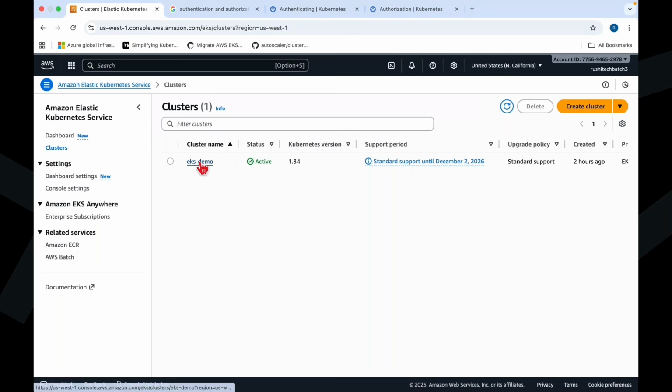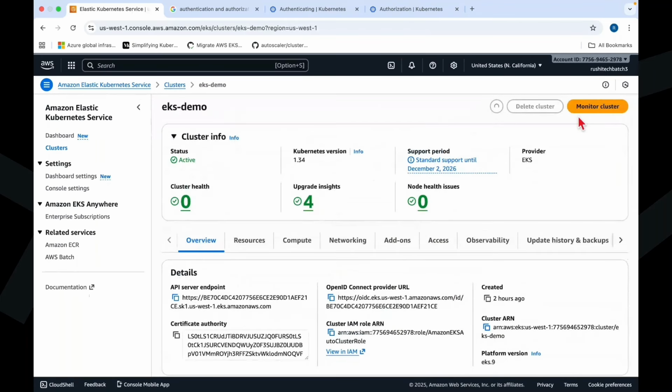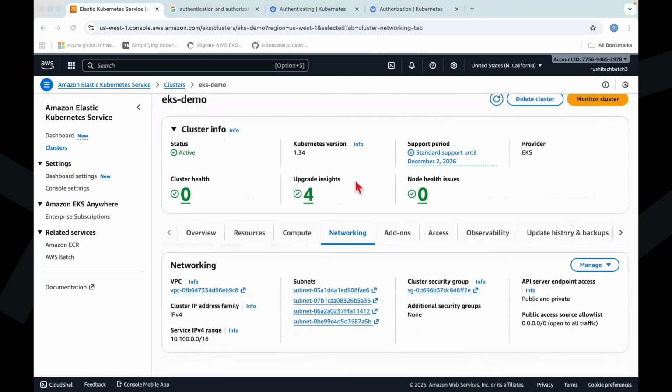But when I created this EKS cluster in auto mode, at that time we selected something called public and private endpoint. You can see API server endpoint, public and private. So because I have selected this, even though I am not part of the same network via VPN, site-to-site VPN or client-server VPN, this we have discussed in the AWS sessions. What is a network, what is a private network, what is a public network? If it is a private network, how you, being part of another network, can communicate with the private instances in another private network via client-server VPN or site-to-site VPN. We have discussed all those things, right?